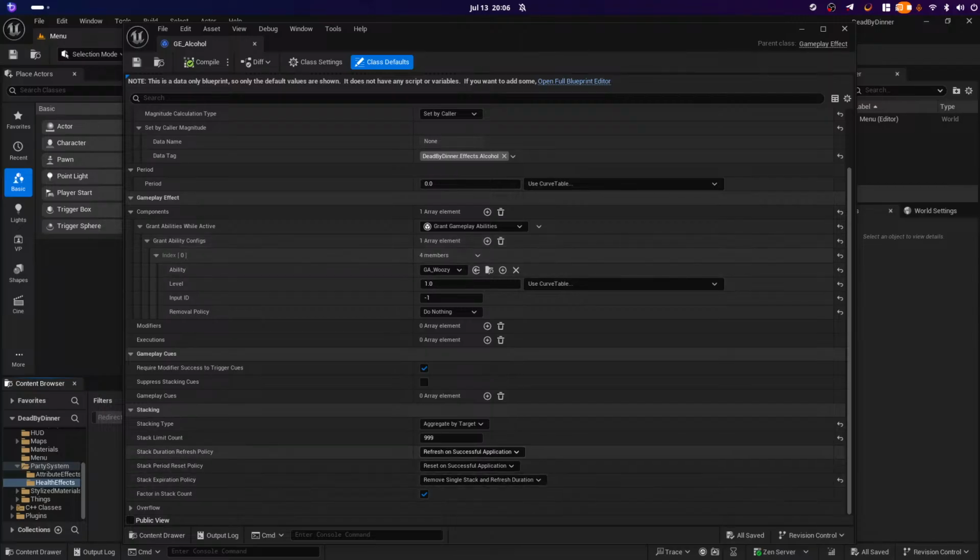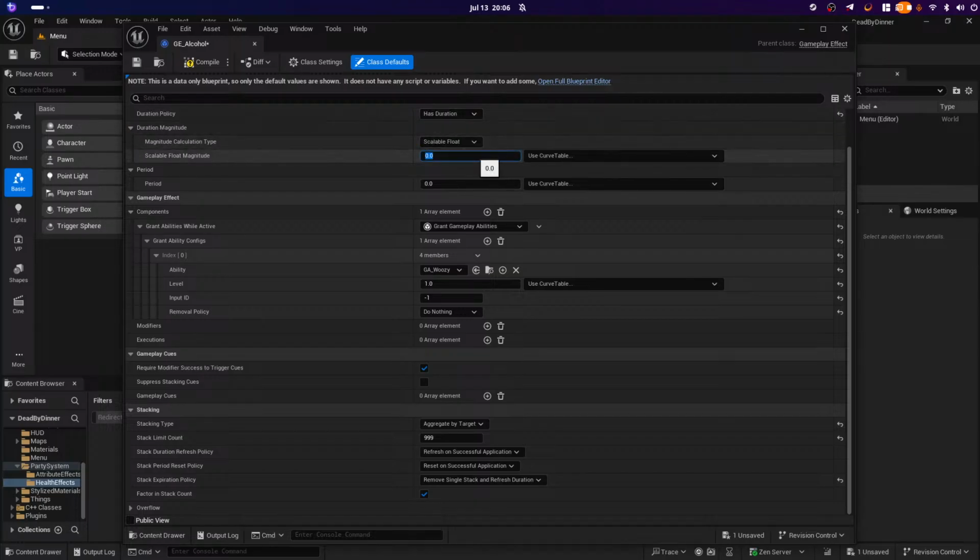Is it talking about like this? Is it? Can we do both? No. Let's simplify it. Let's simplify it. Scalable float. We're just gonna say 20. There you go. 20.